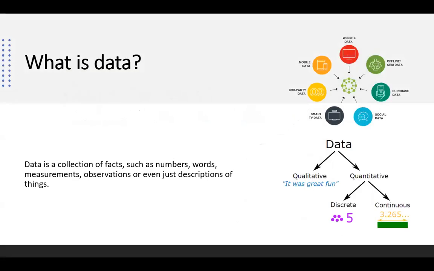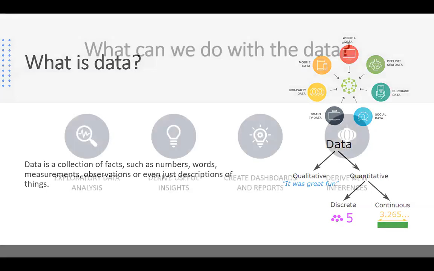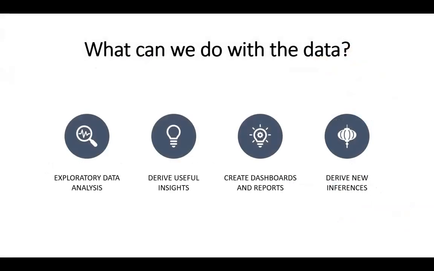But what is data about? Data is basically a collection of facts or numbers. So anything which is represented in various forms is data, right? And it could be of various types, it could be of various shapes and sizes. It doesn't matter. At the end, data is data, and all of us need data to empower people in our organization and individuals. But the question is, all of us have data, but what can we do with it? That's the question which we all need to answer.